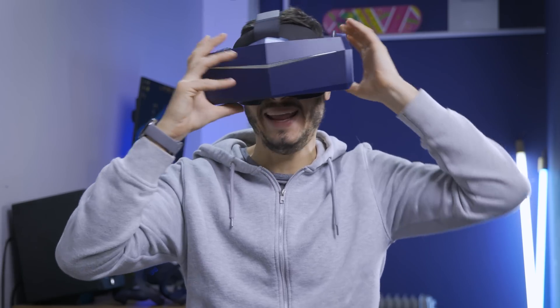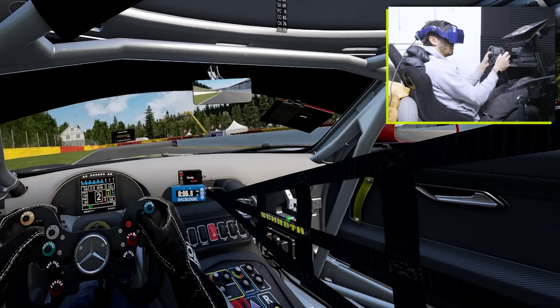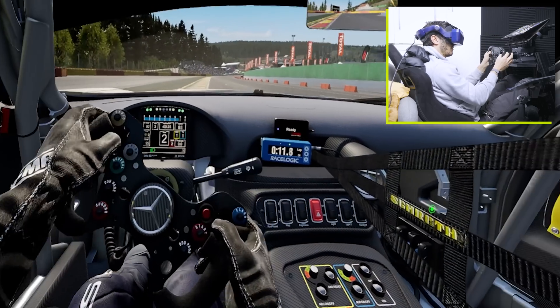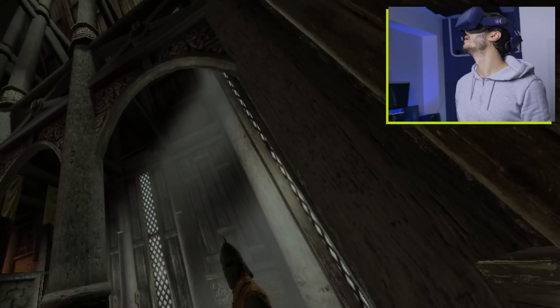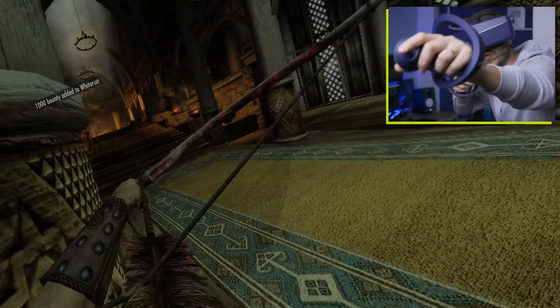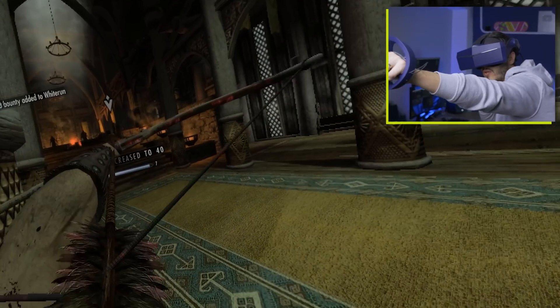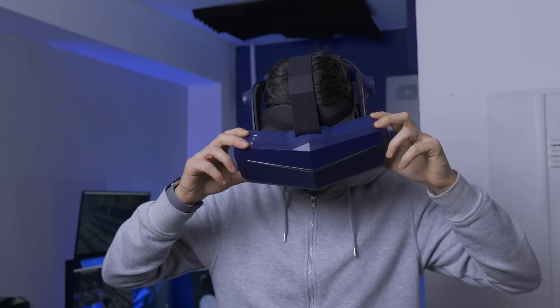Putting it on — oh my — I forgot how wide the FOV really feels in here. As always, you have four options: large, medium, small, and potato. These options are very useful depending on the GPU you have, because the widest option will use a lot of your graphics card's computing power, and with this resolution, that's no joke. Compared to the Vision 8K with the same screen resolution, that older headset received an upscaled image through the cable and wasn't able to use the panel to its fullest. With this one instead, my 2080 Ti is actually screaming — but in exchange, you get much better image reproduction. The games are clear and crispy, and the two full 4K displays really show their muscles. I actually had less eye strain with this model than the older ones. Usually my right eye started to hurt pretty early on, but so far with this one it's not happening — and that's a good sign.